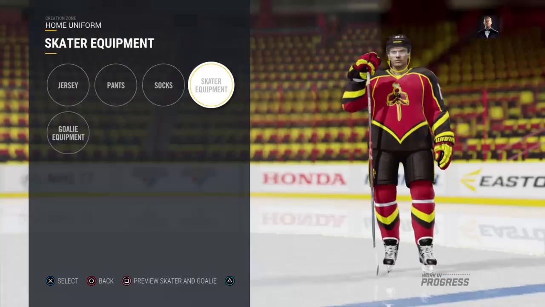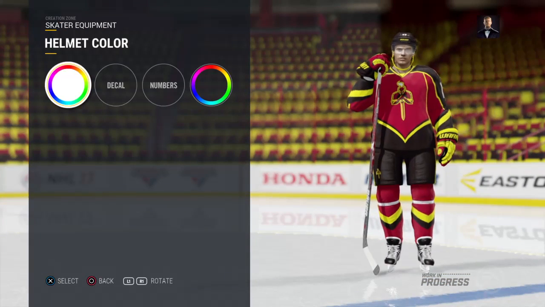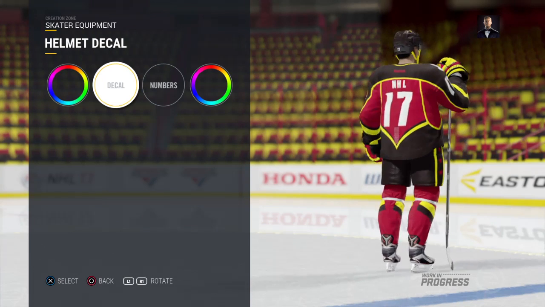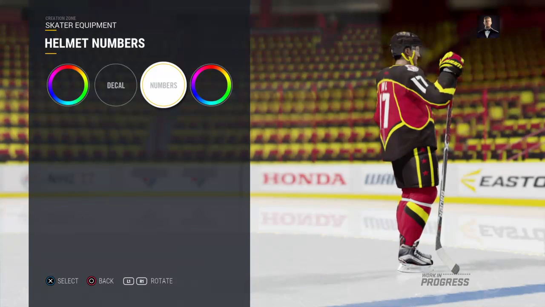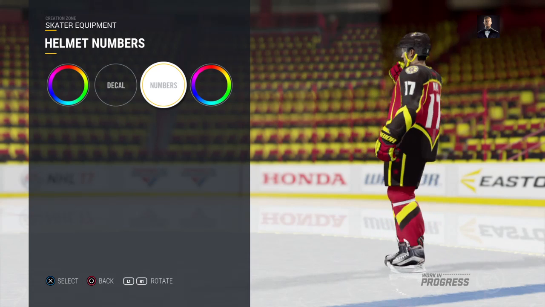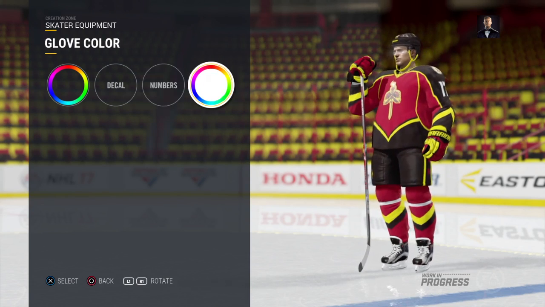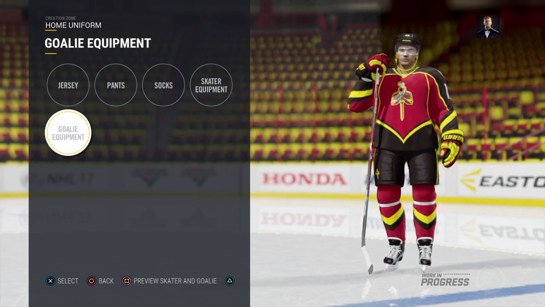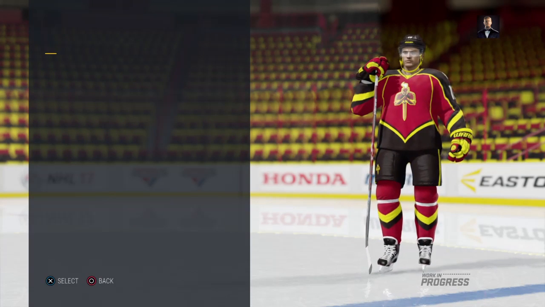And then we got the skater equipment. So this is kind of their helmet color, and the decal is whether or not you want the logo on the top there. And then we have helmet numbers, so if you want the number on the back to be shown or not. And then you can also set your glove colors there. And then the goalie equipment is kind of fun too, actually.